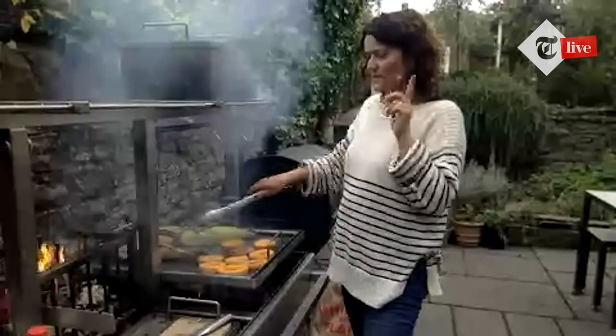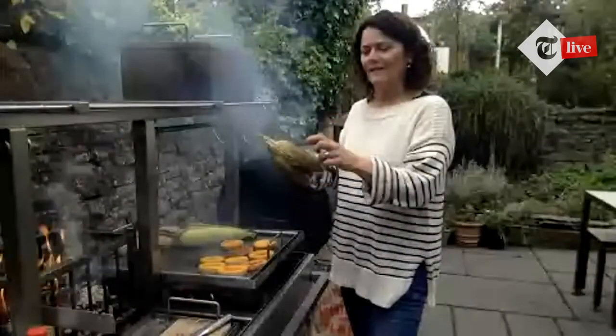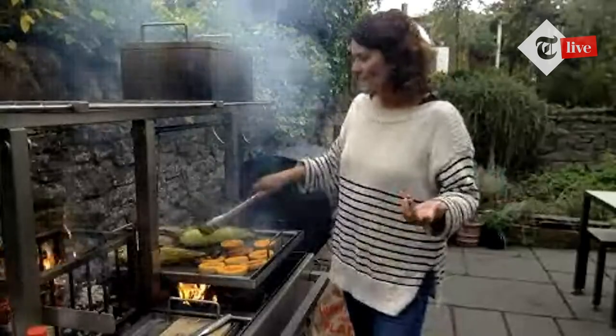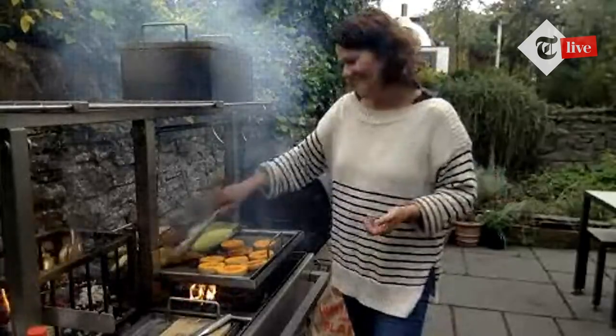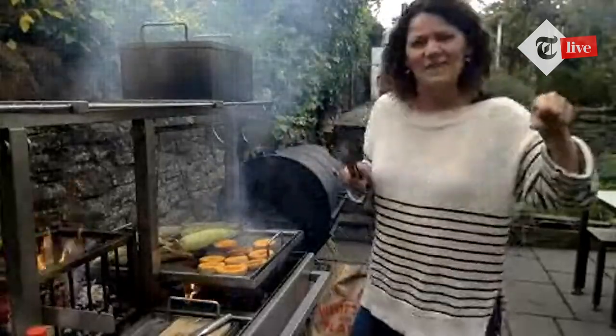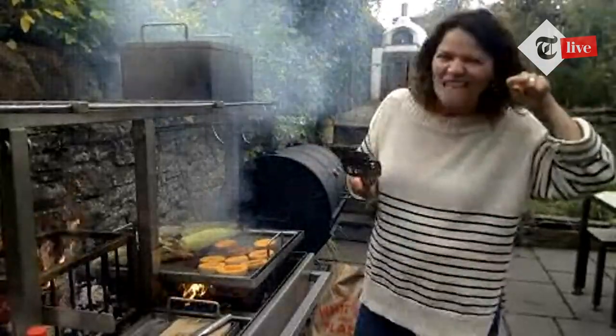This was a bit touch and go whether I could get these in husks because it's the end of the season, but I managed to find some, which is good, because you'll see when we do it that when you peel the husks back it makes a really nice handle to hold on to.